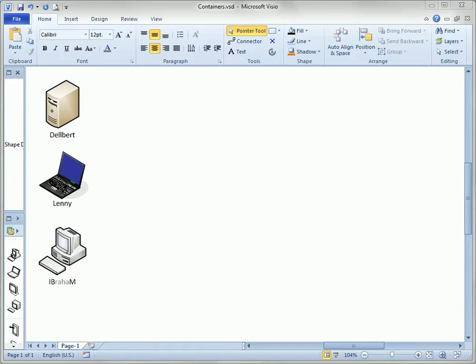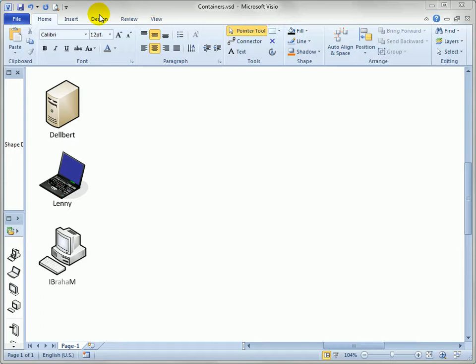One of the goals of the designers of Visio 2010 was to add more structured diagramming elements to Visio, things that gave drawing more meaning and were hard and fast features of the product. And one of those features is containers, which allow you to group related sets of shapes together. I'm going to show those to you right now.